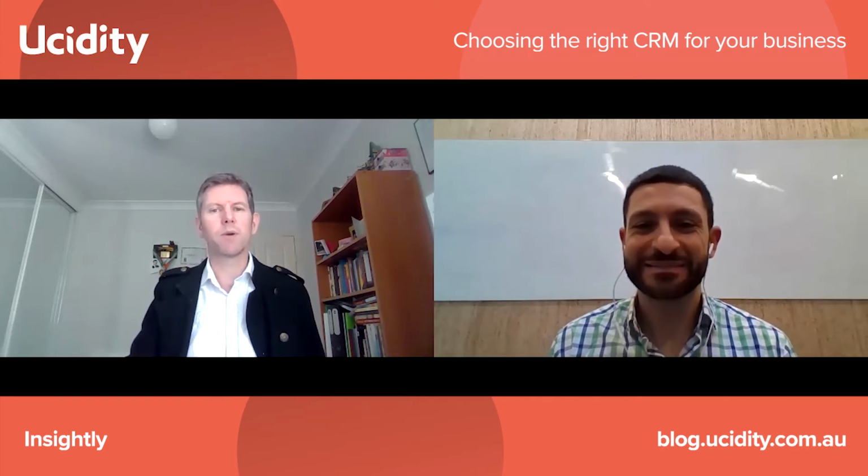Another thing about Insightly is that it has a very strong reporting feature. Same thing with a lot of other CRMs, you've got to pay through the nose for any sort of extra reporting. And just out of the box, Insightly just allows you to report on whatever you want in the data within the CRM, which I think is fantastic, especially if you're at a management level, or if you're a salesperson, you can fiddle around a bit and have your dashboard looking exactly how you want it to look in the morning. And then you can track and measure and then be able to adjust and improve things because of that visibility over all those different elements in the business.